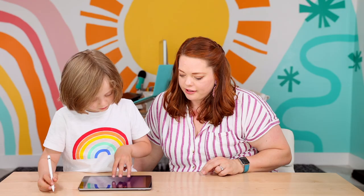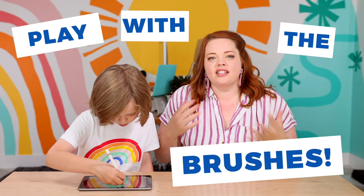So what I would do right now is to just play with the different brushes. See what they look like, see what they do, get different colors, make different marks, and just play and experiment. It doesn't have to look like anything in particular. Just have fun and kind of see what all the brushes do.